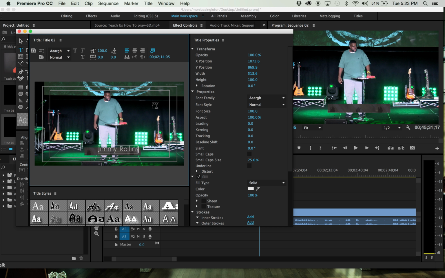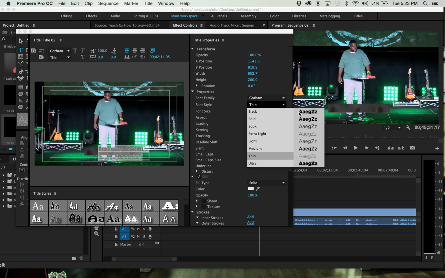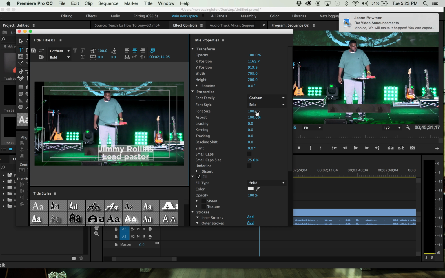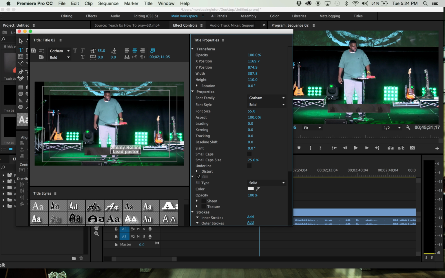So Jimmy Rollins, Steve Harris, Larry Mack, and so on. Jimmy Rollins, lead pastor. Okay, so whatever their title is. The font that we're going to use for this, we're still going to be in Gotham, and then for the pastor's title, we are going to use the bold, so Gotham bold, and then I'm going to come up here and I'm going to center it, so everything is nice and centered.